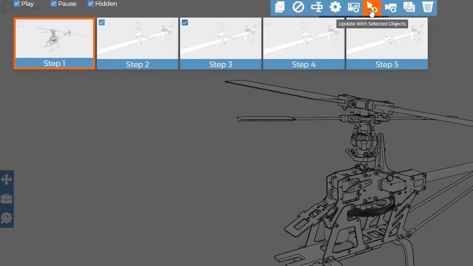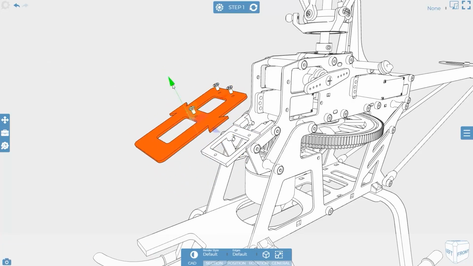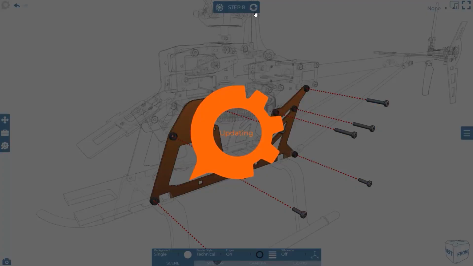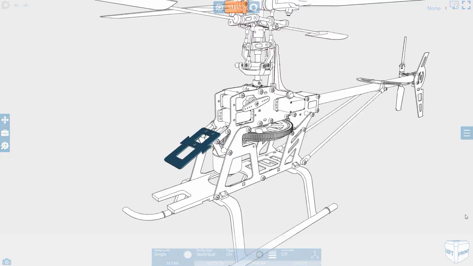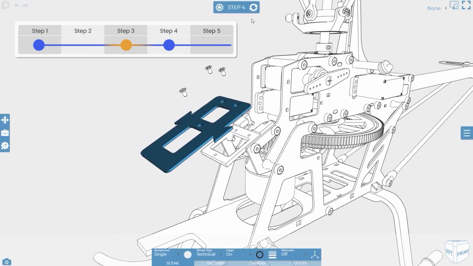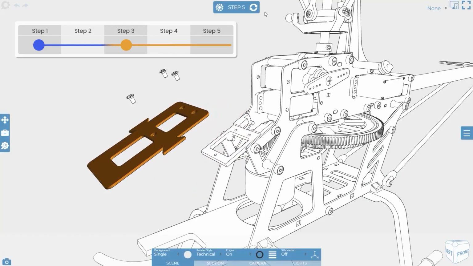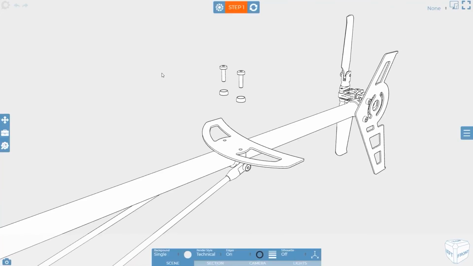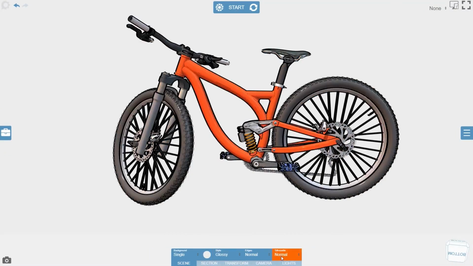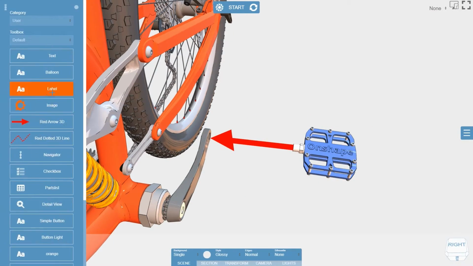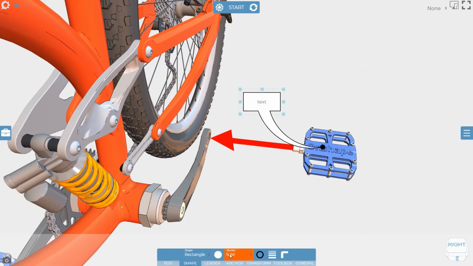The designer workspace is extremely simple, even for people with no CAD experience. The process is similar to a stop-motion video. You can position your model or move some of its parts and then take a snapshot and move to the next pose and take another snapshot. And every time you move a component or part of your mesh, Cadasio will automatically animate it, so you don't have to animate each movement. All you need to do is go through all the stages of assembling your product while tracking a snapshot of each step. You can also add labels, text, images, dotted lines, and arrows to further explain each step and communicate more information to the user.